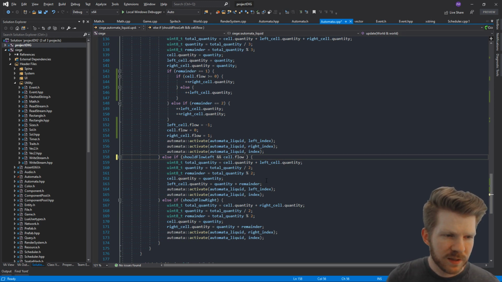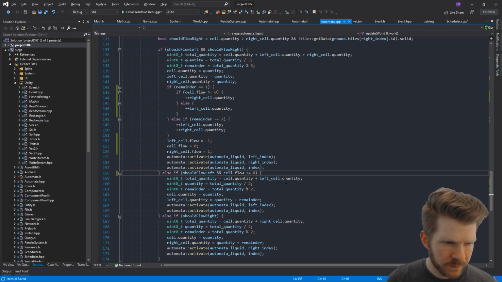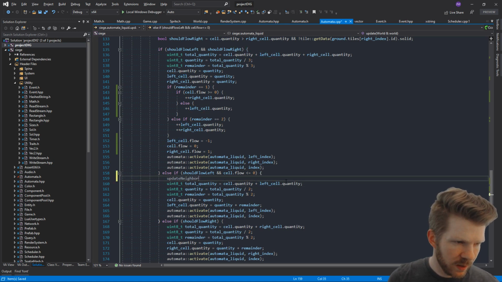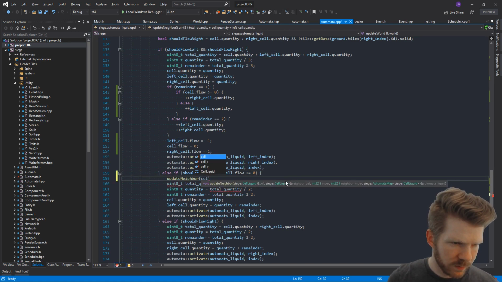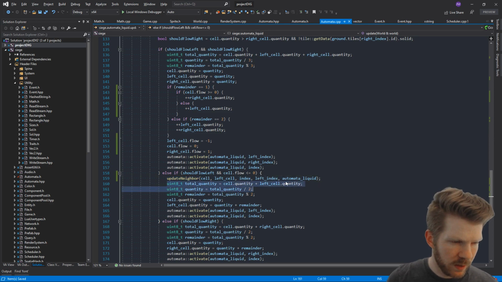Yeah, it's tricky. And the cell is, I would just say less than or equal to 0. Then we can flow, which would be cell, left cell, index, left index, and that. And then that's it.